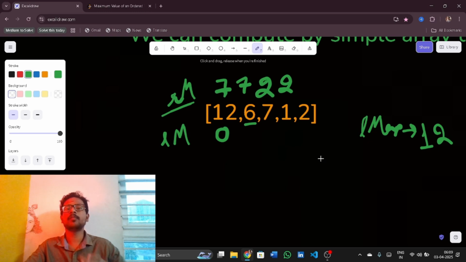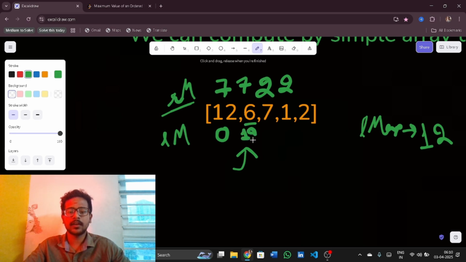That means I am going from left to right for the left max, and for the right max I am going from right to left. So the left max is 12 and I am at index 1, holding 6. I will store 12 here. Is 6 greater than the left maxi 12? No, so there is no change.